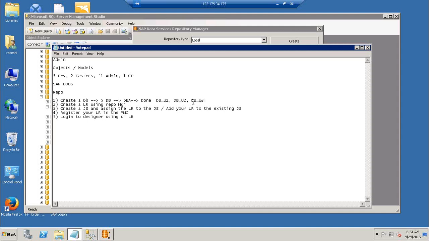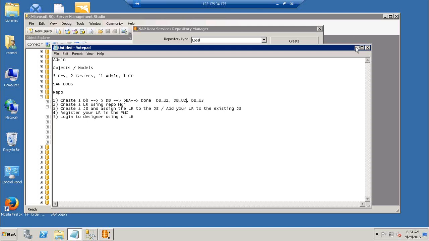Just in case he gives you a repository database name on which a repository is already created, it's a typo. Instead of giving 3, he gave 2, on which you already created a database. Let us take a scenario where you're trying to add one more user to the existing environment, and you ask the database administrator to give you a new database, but instead of giving DB3, he gave you DB2.